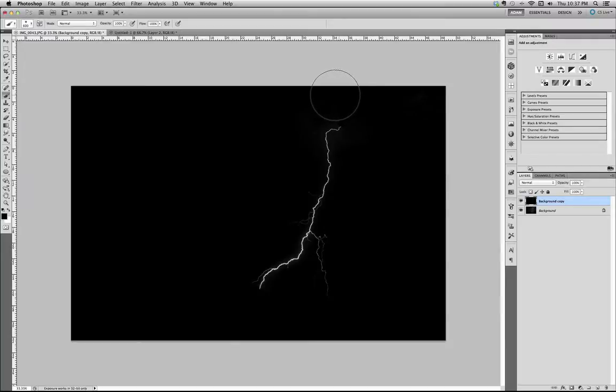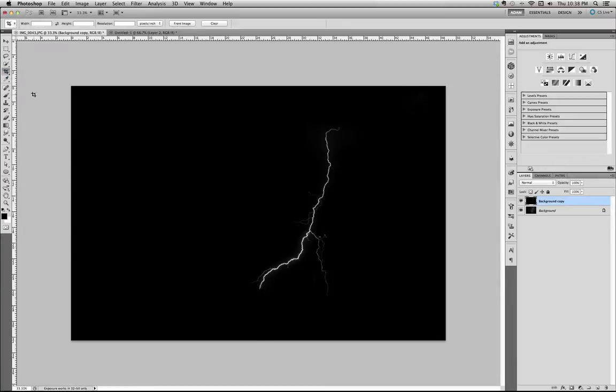We're just going to get rid of that like so. I'm just going to quickly go over and make sure everything in here is black. Get really close to the lightning and make sure that it is black in there. Sometimes this will be really difficult to see, so you'll just have to play with it.